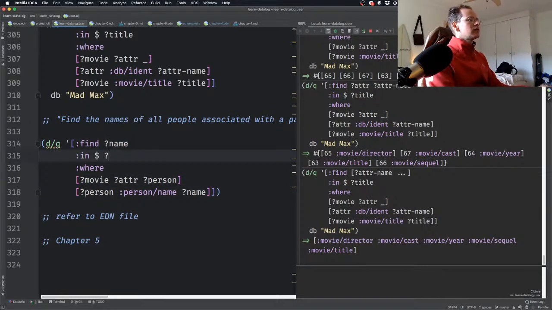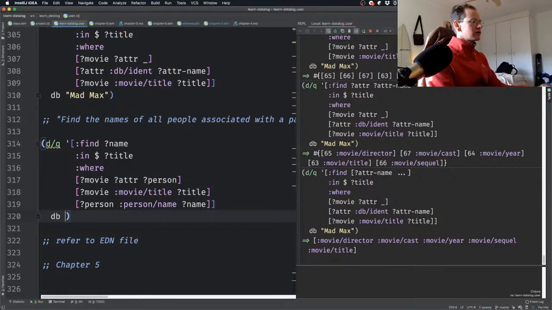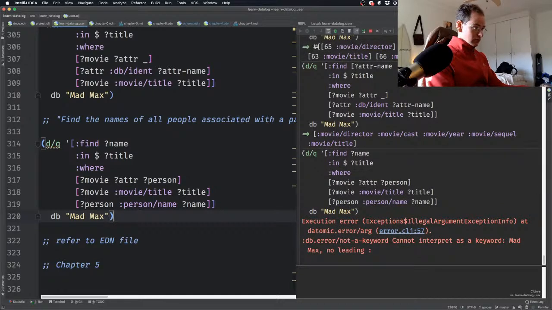Let's do an example. So we're going to find all of the people associated with the movie Mad Max. I'm going to pass it in as an argument. What's it complaining about? What did I do wrong? It says not a keyword.